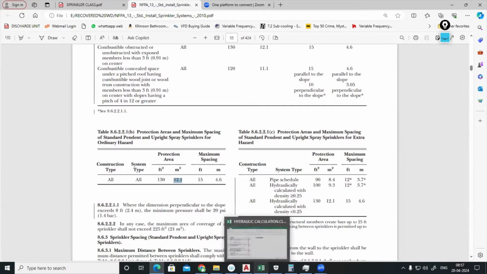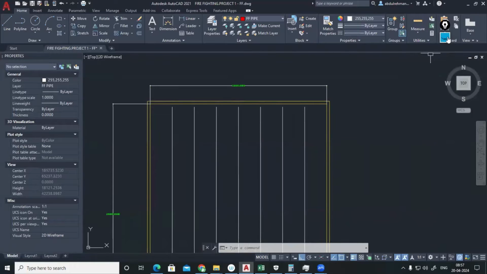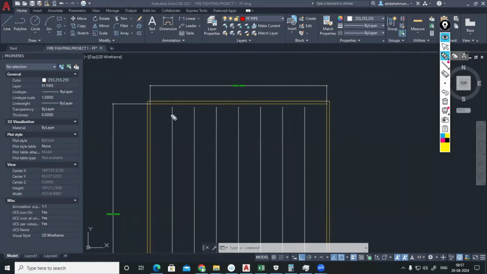Now the distance between the sprinkler, we have taken how much? Distance between the sprinkler means alternately, when we are placing it, alternatively only we will be placing it. The distance between the sprinkler, first suppose, for example, the first sprinkler, if you are placing here, the next one you will be placing here only. 1, 2, 3, 4. Like that only we will place it. So the distance between the sprinkler you can find from here. Okay, this distance you can consider S. So then the next sprinkler, this distance you can consider L.